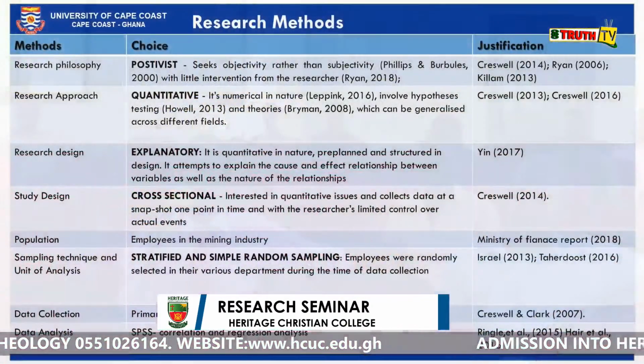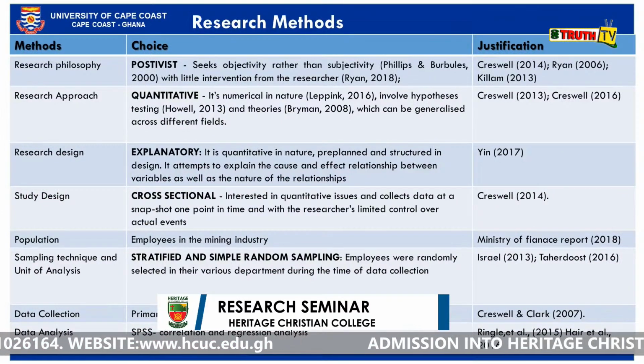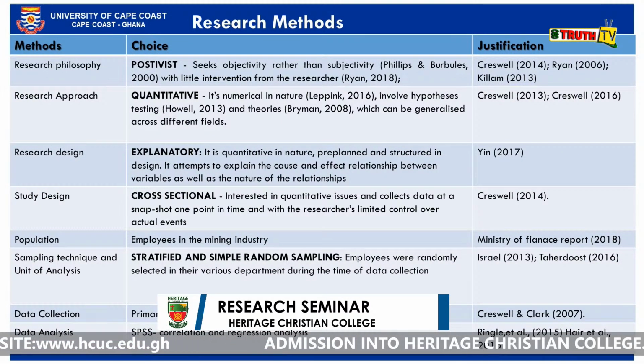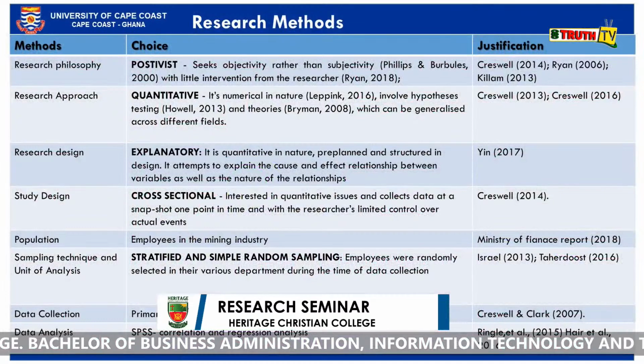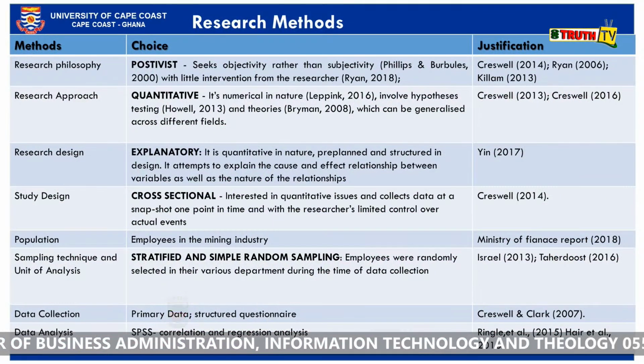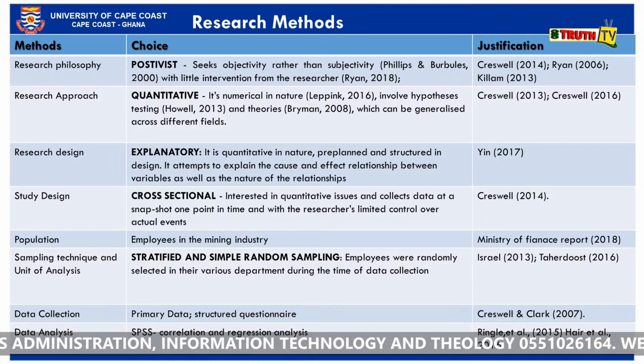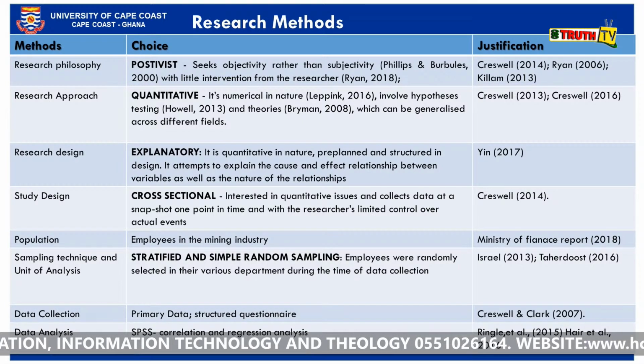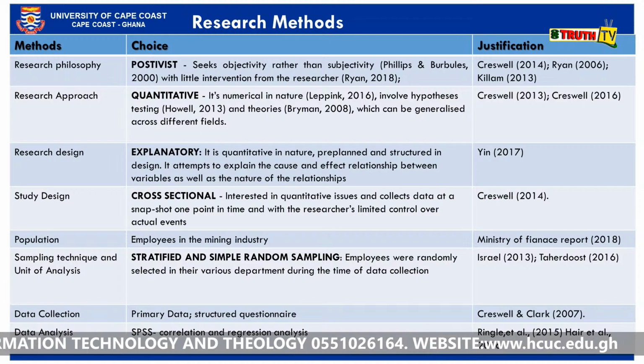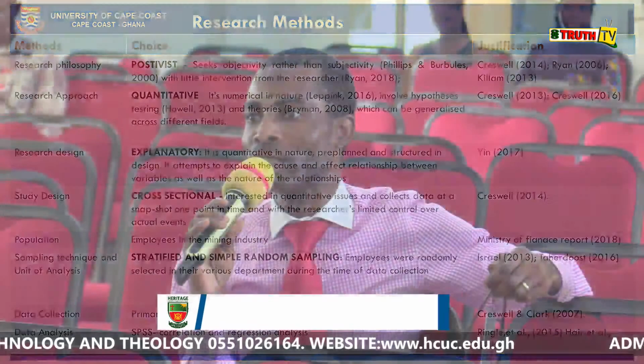This is just a clarification. On your sampling technique, you mentioned stratified sampling. I want to find out if you are the one who put them into groups or they had been grouped already. I mean, that's in the staff. Well, you mentioned that they were in departments. The departments were already existing. So then you didn't do any stratification. So I think to be on the safer side, you don't need to mention that you used stratification, because you didn't. You were the one who grouped them.